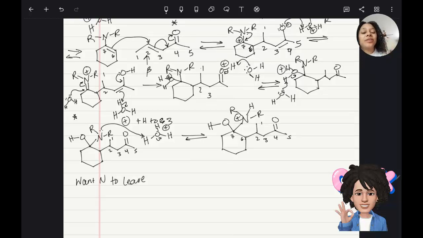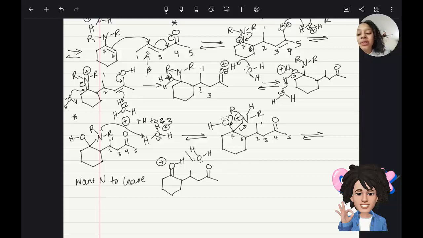Okay, now the nitrogen is a decent leaving group, so it can leave. Now you can do this in one step or in 2 steps like I did here. It's up to you. Mechanistically, it's not wrong. Orbital-wise, it might not be so right, but I'm only really concerned about your mechanism right now. All right, so our last step then has to be deprotonation. Now we're going to do the aldol condensation.